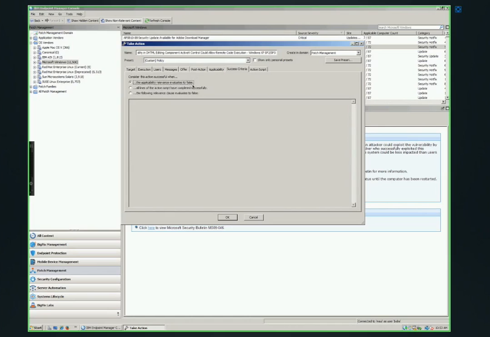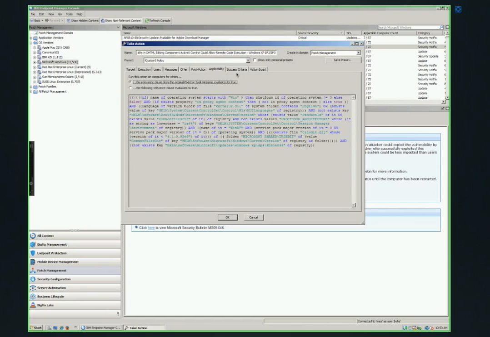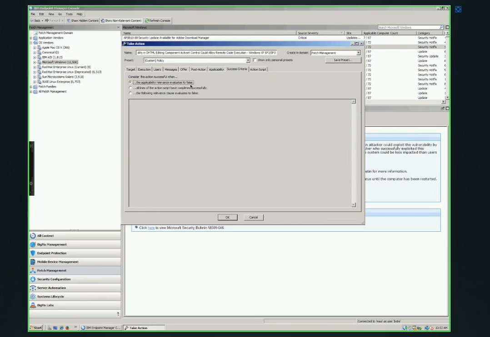So if we click on applicability, this is basically we're talking to the agent. We're saying, hey, are all of these things present? Do you need this? So we assess that they need it and they're applicable. Then we come back and we say, did we really do our job? Is it false now? So after we apply the patch, is it really false? Then we're successful. If it's still true, we failed, and we record all that. And I'll show you that in a couple minutes.